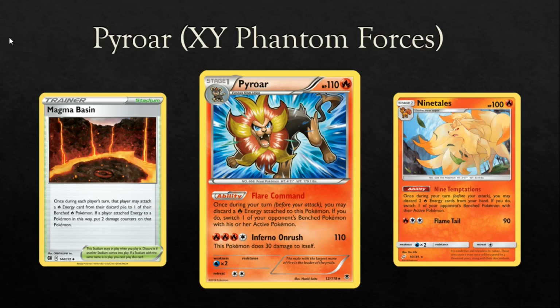But thankfully, you can get it back with stuff like Magma Basin, so it's not really the end of the world. If you want to recycle that energy and get it back, then Magma Basin is probably the best way of doing it consistently. But yeah, kind of an easier ability to use, to be honest, compared to Ninetales.